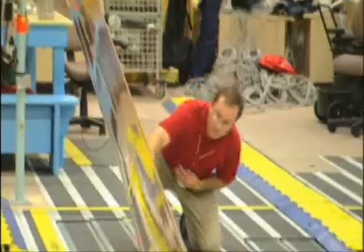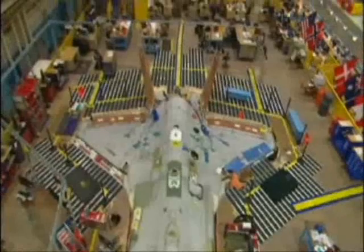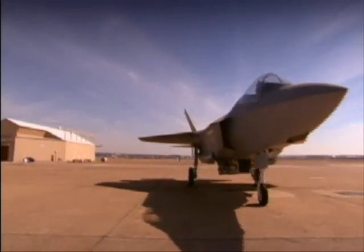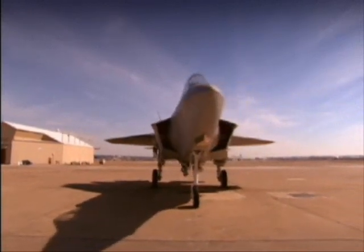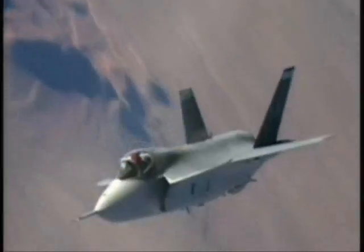But a huge team of aeronautical geniuses have now created a jet fighter that's so cutting-edge, the first fully functional plane has only just rolled off the production line. This is the Joint Strike Fighter, the most feared stealth aircraft ever developed. It's a supersonic plane that travels nearly twice the speed of sound, and it loads up like a bomb truck with the world's deadliest air-to-ground weapons. The JSF is built to penetrate enemy airspace at incredible speeds and deliver air-to-air and air-to-ground supremacy.